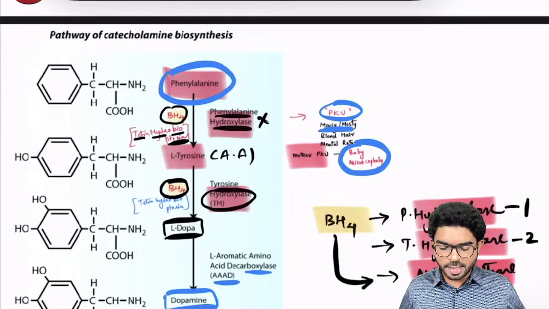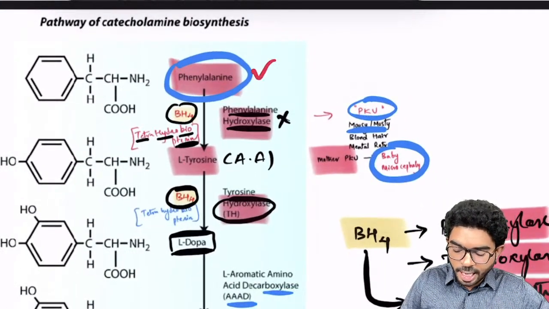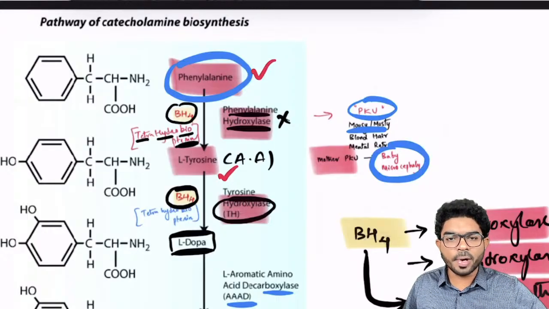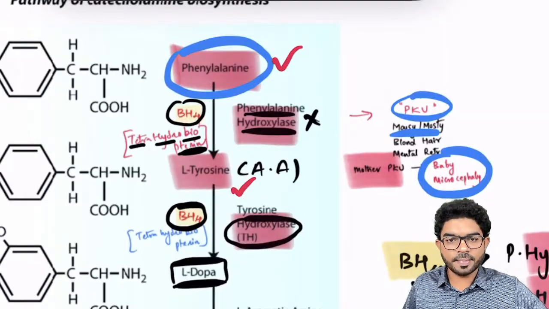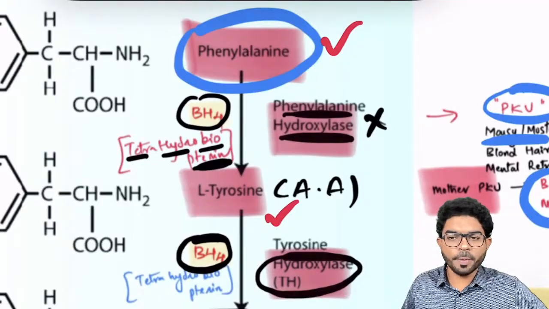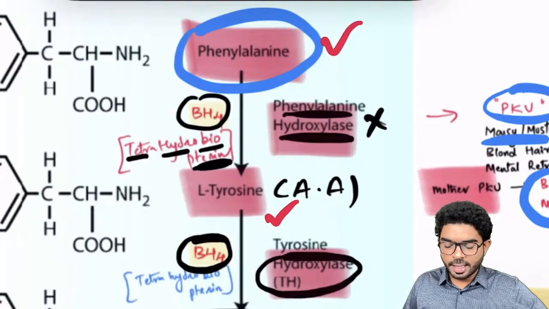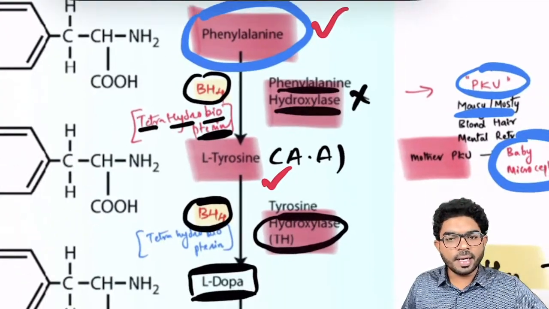Catecholamine synthesis basically starts with phenylalanine. You see what phenylalanine is doing? It is being converted into L-tyrosine, and we know that tyrosine is an amino acid. This process requires an enzyme called phenylalanine hydroxylase and a coenzyme called BH4. BH4 is very important; it is nothing but tetrahydrobiopterin. BH4 acts as a coenzyme, activating the phenylalanine hydroxylase reaction by which phenylalanine is converted into tyrosine.